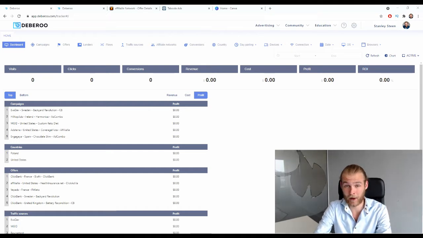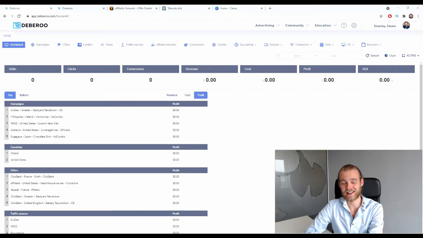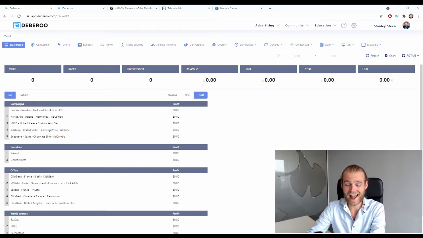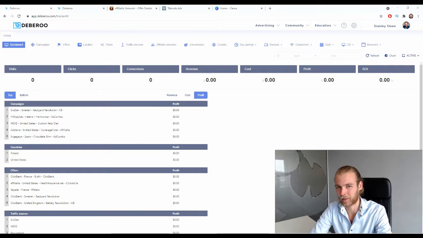We're going to start with preparing our tracker, which might be even the most important part, because in affiliate marketing we do everything based on data. We analyze the data, so we need to make sure that we capture all that data. I'm going to show you how you set up the tracker so that it tracks all the data that you get. And then once our tracker is ready and all set up, we'll move over to the Taboola platform, where we will also create our campaign, of course, and create our ads. I'm going to show you exactly how you can set up your own affiliate marketing campaign.